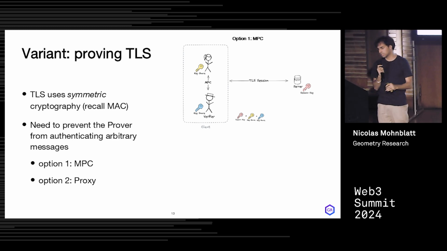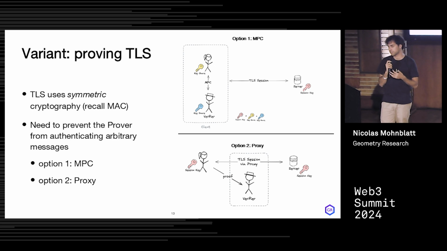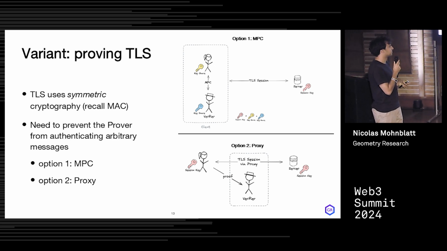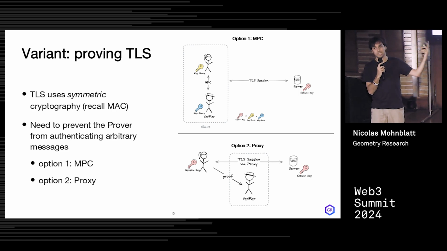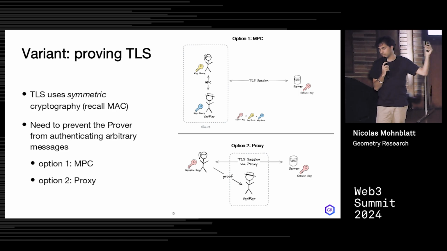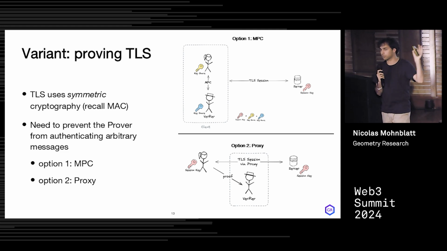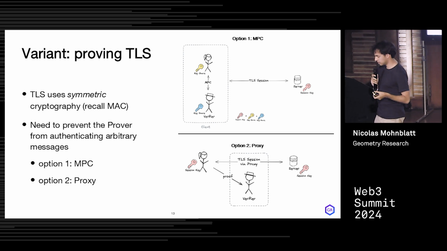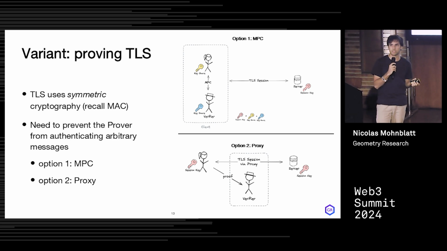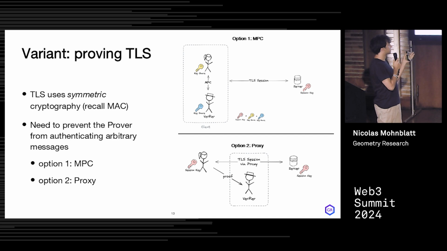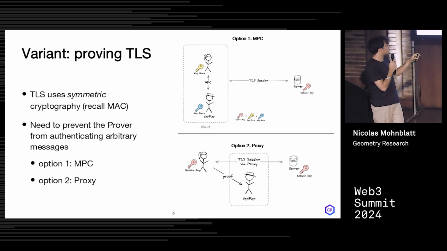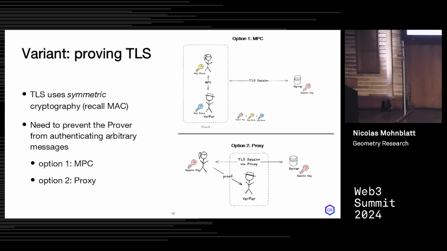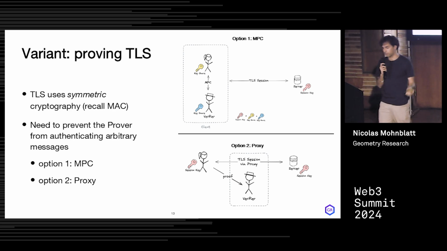The other option is to have a proxy. So again, if you squint a bit, this is the same setting as before. But now our verifier also has to act as a proxy in the session between the server and Alice. This has only been proven secure very recently, but still under the assumption that the verifier has a secure link to the server. If Alice can sort of insert herself here, you're toast. She can put in whatever message she wants.